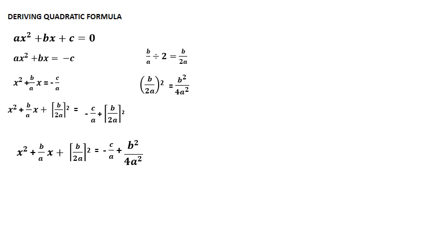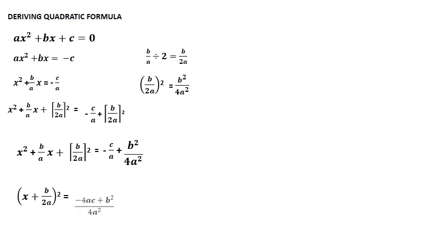Then from there we factorize the expression we have on the left hand side. We simply pick the two terms that contain square, that is x squared and (b over 2a) squared. We give them a common square and place the two terms in a bracket, and therefore it becomes (x plus b over 2a) squared.